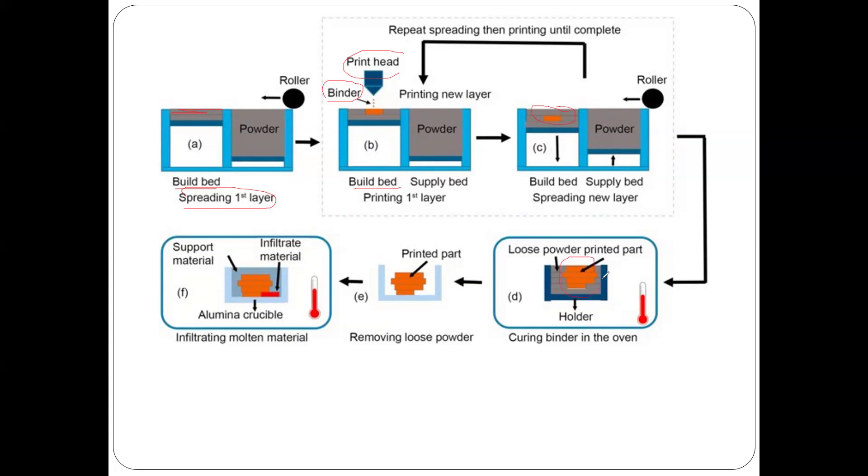This is the whole object which is created. Once this part is built, it will be taken outside the build area. Curing of the binder will be attained in the oven or furnace which is at higher temperature.